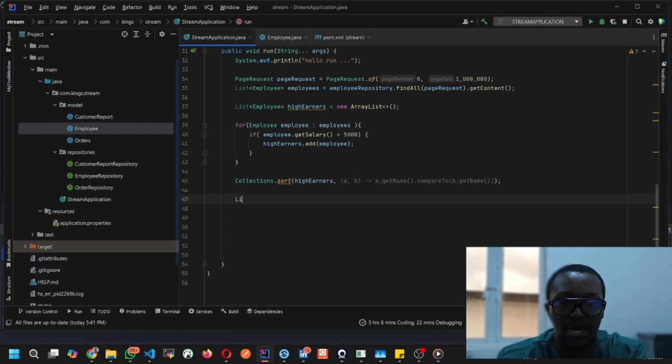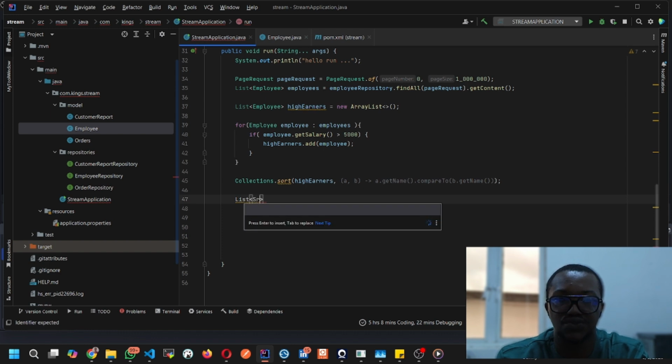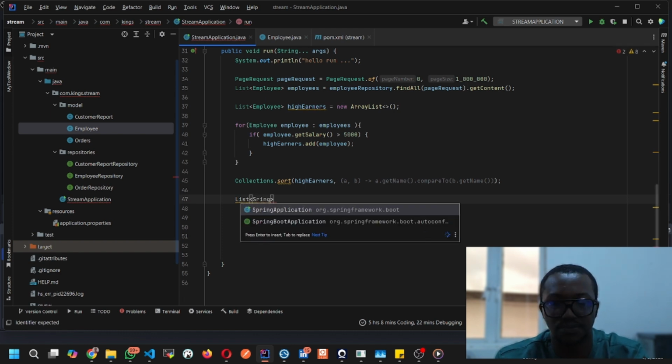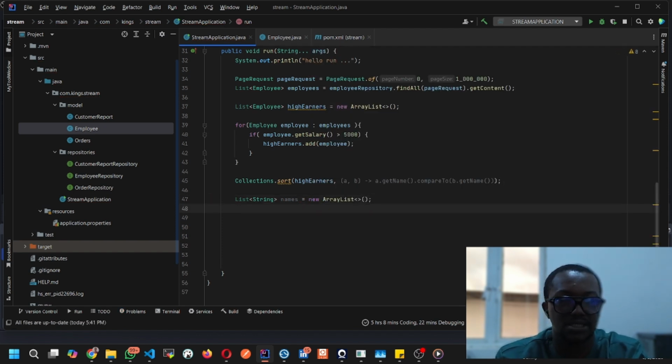After that, we are going to say List of Strings, because we want to sort according to the name string. So you are now going to see why we are using the second loop. Now, list of names. We will still do what we did previously, create an empty ArrayList.